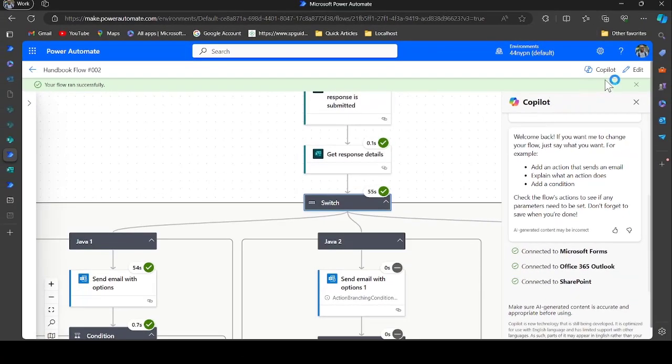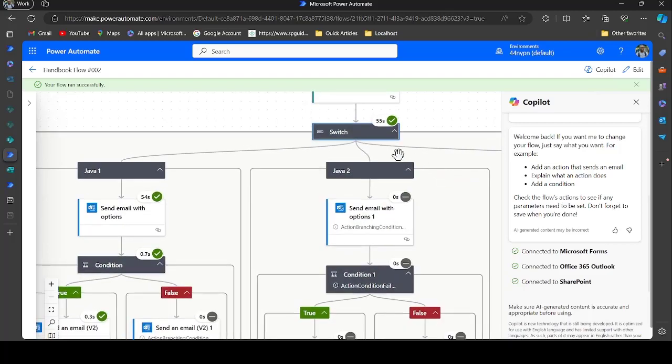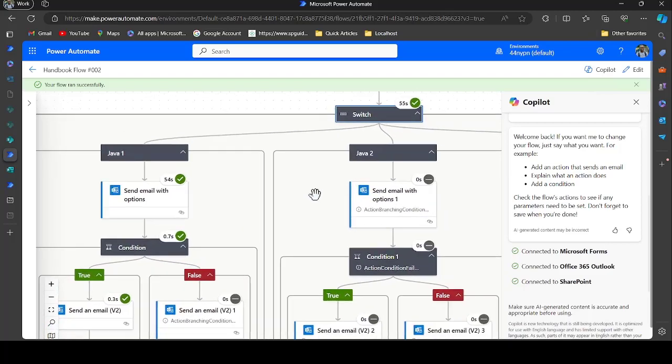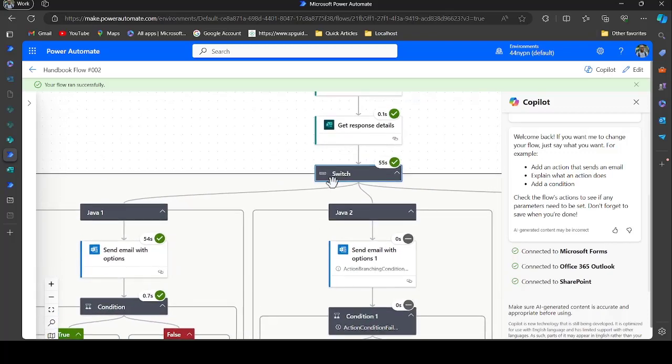You create a switch statement, and since this is an approval flow, the scenario will be the purchasing of handbooks or lecture notes. The first lecture notes will be Java 1 and Java 2, that's introduction to object-oriented programming with Java 1 and Java 2. So once we create a switch statement from the get response in the form, the one option will be Java 1.